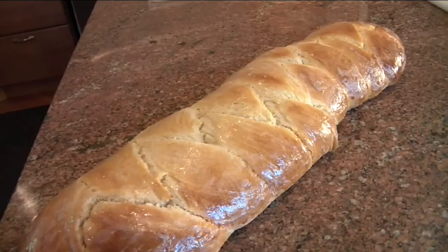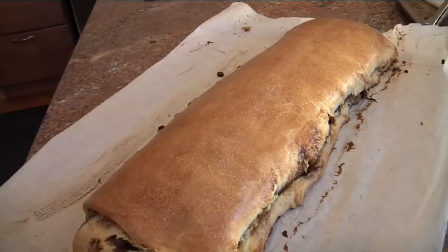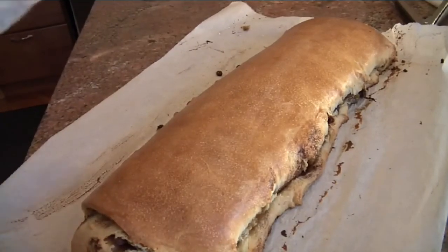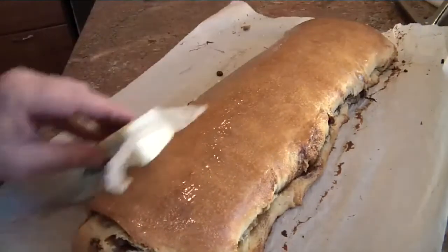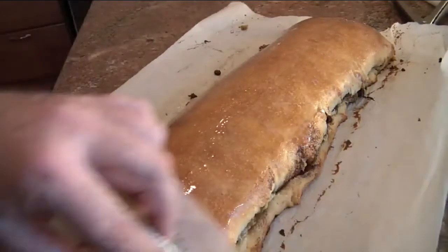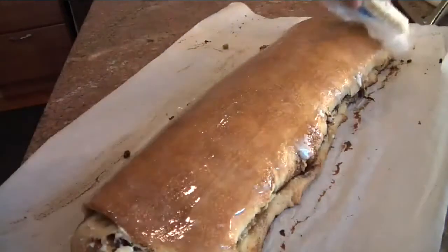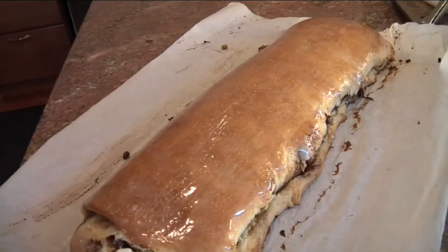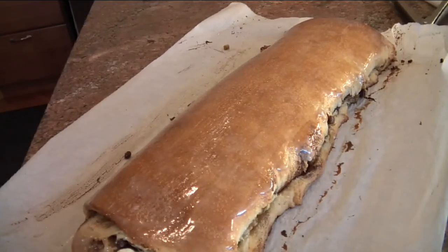Them's eating. Here's our second loaf out of the oven. This is the one that has our currants and raisins in it, and our cinnamon butter. You can see how it's swirled, and we're going to do the same thing with it. We're going to literally run this raw stick of butter up and down the sides of it and give it a nice buttery coating. And we're done. Simple as that. We'll let this cool off, and we're going to have some serious breakfast bread.